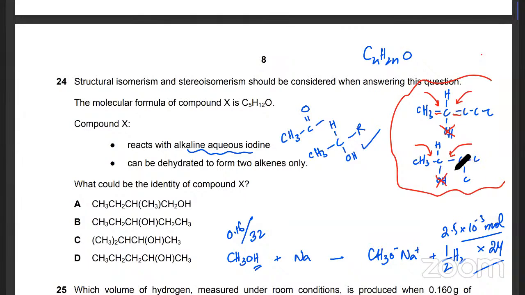No, it won't, because if you put a double bond over here at this point, it won't make cis-trans because this carbon is bonded to the same group on both sides. Is that clear? And if you put a double bond on the other side, the carbon is bonded to 2 H's, so that will also not make cis-trans. So you'll have just 2 alkenes, one over here, one over here, with no further versions. So the molecule that we are looking for is this one. This is the correct one, the one that's dehydrating to form 2 alkenes. Is this clear to everyone? Yes, sir.